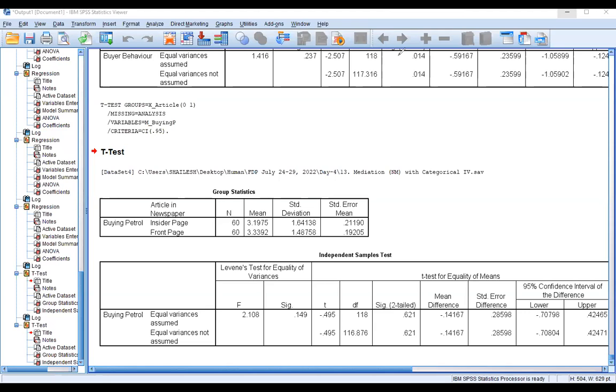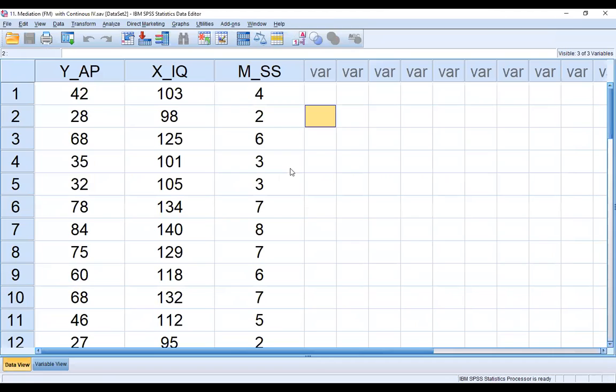So I'm taking the previous case study, full mediation. In this case study, I'm performing the Sobel test. Sobel test basically tells us whether the direct and indirect effect are significant or not.